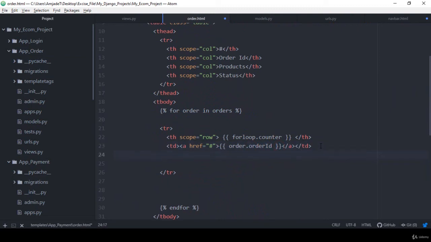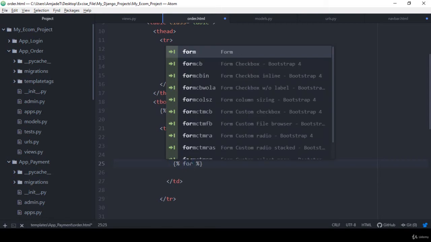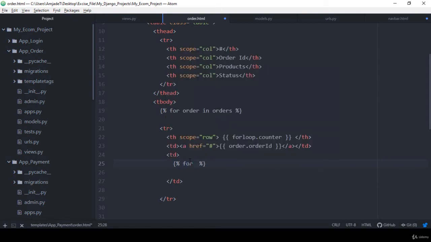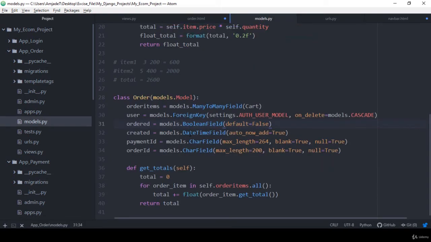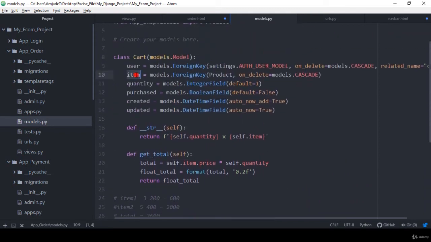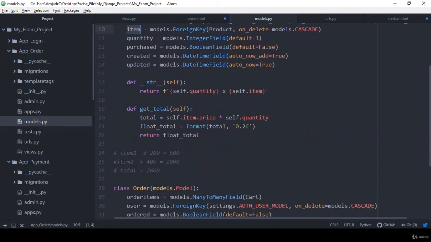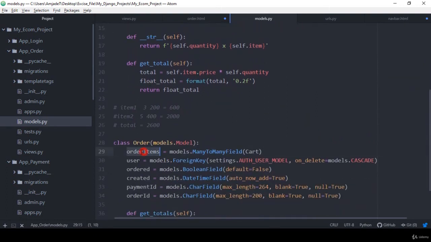And also I want to take another TD. So into the TD area we have to display all our products, right? So here we have to display our items. So I just simply define one for loop, and with this for loop I want to define our item. That means if you go to our model, that is actually our order item, right? The order item means actually that is all our product, right? So here we have to define it. That is in our item, and then we have to add those things in our order item.